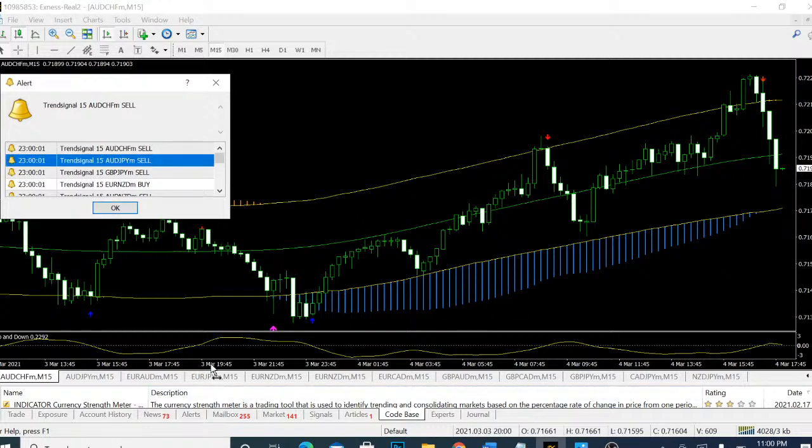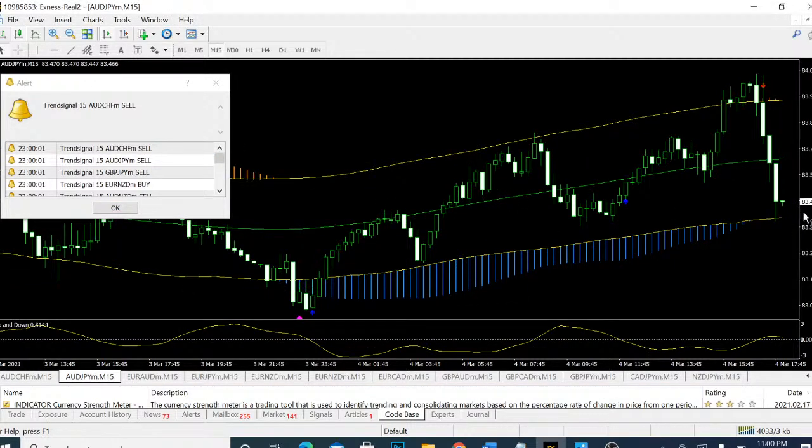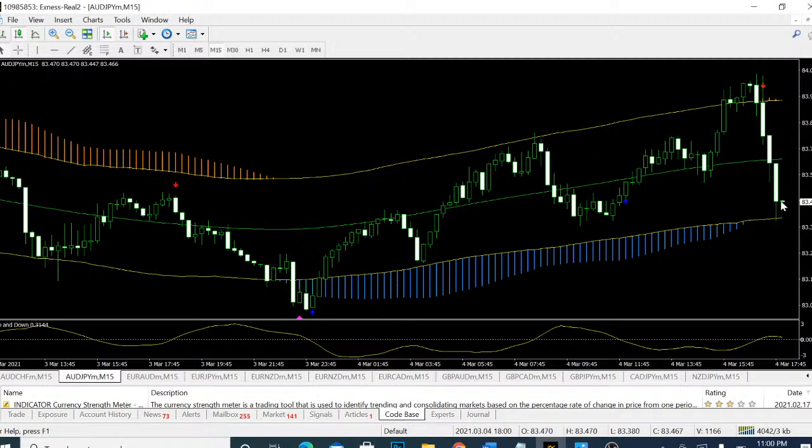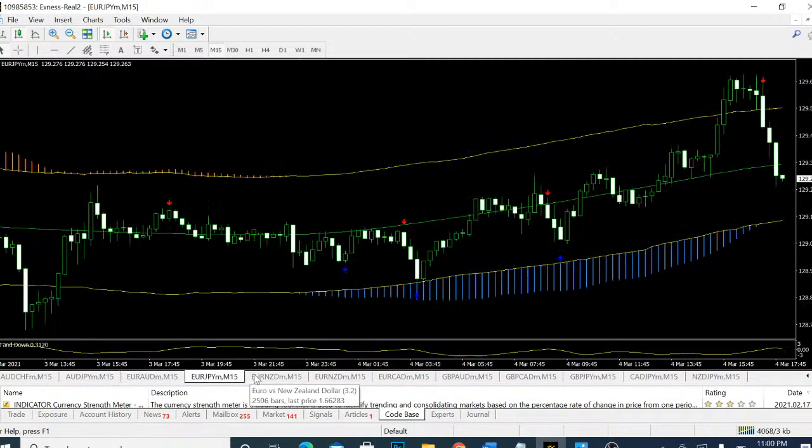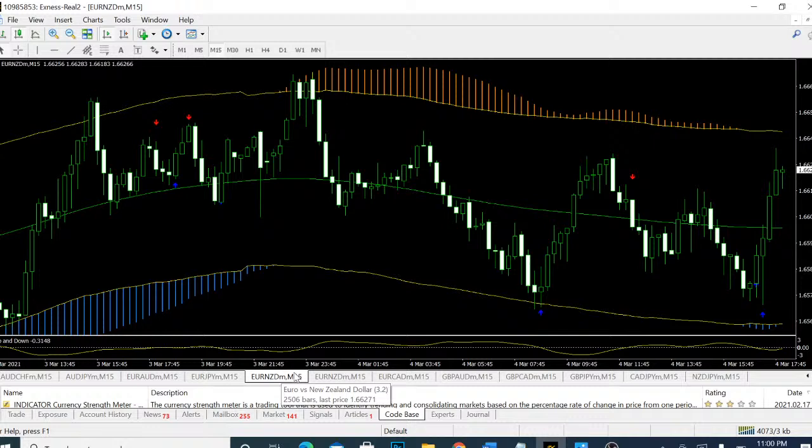So basically I was on the 1 hour chart before. That's why it's now updating me with the previous signals. So once I get new signals, then you will see that from here, for example, if I get a buy signal, then you will see that the buy signal will appear. So basically right now it's telling me about the previous trend that was going, because I was on the 1 hour chart at maximum.